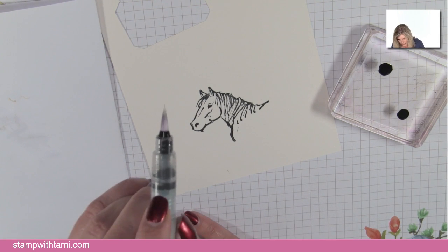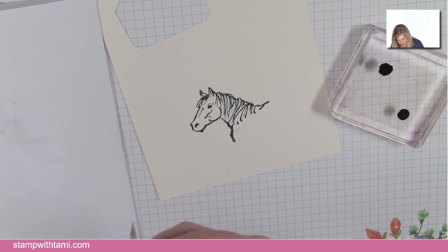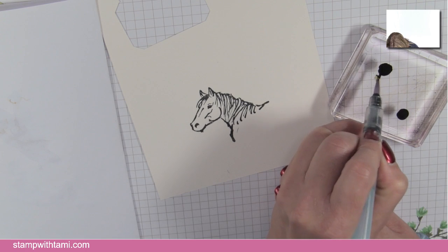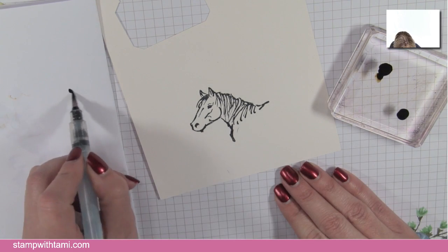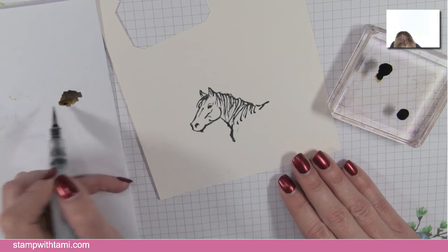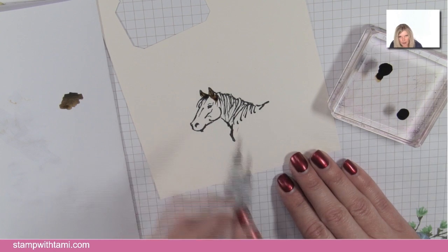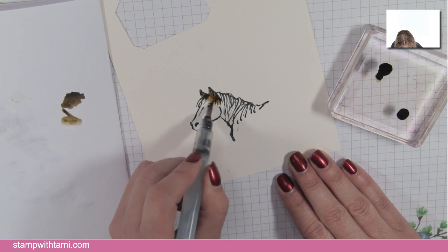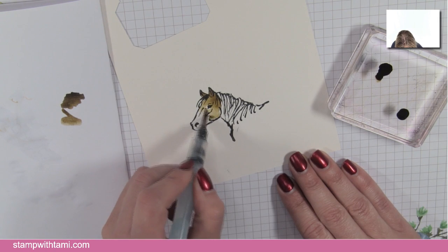Now, I want this brush to be wet, but I don't want it to be soaking. So I squeezed some water down into it, but then I took a little bit off so it's not too wet. And then I'm going to test it again before I actually put it on the paper. And for two reasons. One, because I want the color to be even lighter than that when it initially hits the paper. I don't want it to be quite that concentrated.